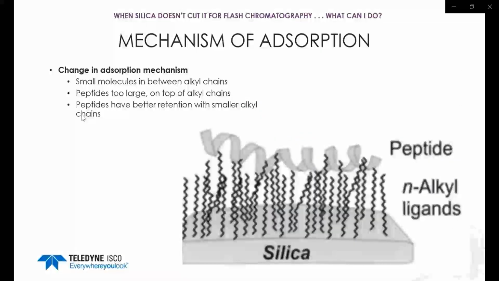Another thing that's going on is that there's actually a change in retention compared to small molecules because of a change in behavior. Peptides tend to just lie across the ends of the alkyl chains. So if we have C18 on there, the peptide's basically not able to go in between the chains, lying on top and interacting on top. Small molecules are able to have some underlying interaction with the silica, and these polar silanol interactions can increase the retention. You can see how small molecules can go inside the chains and orient differently than larger peptides and other molecules. So we get increased retention that way because of increased interaction with the silanol surface.